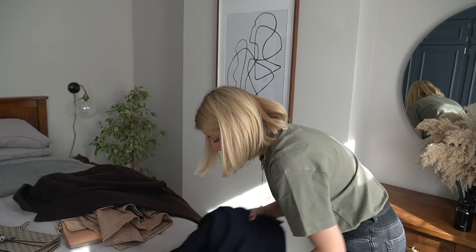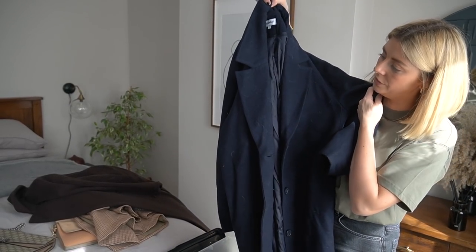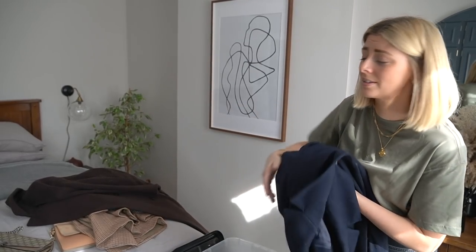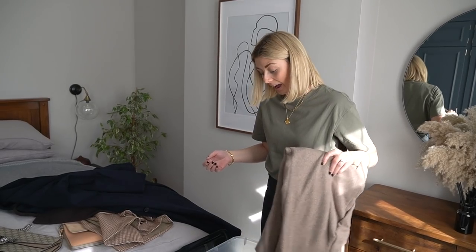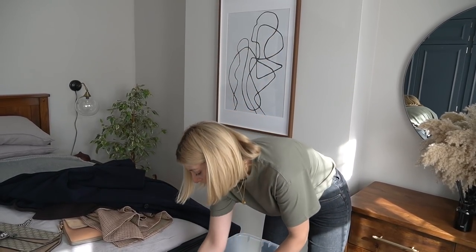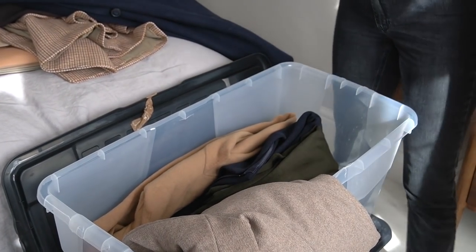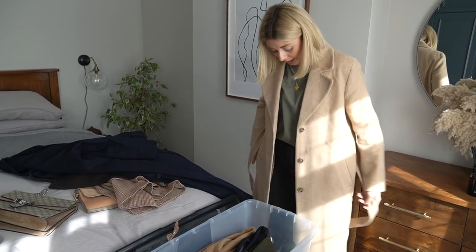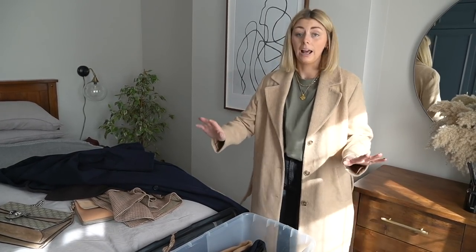I've got a Weekday coat here — navy blue with a belt — but I also have an And Other Stories navy blue belted coat, so this is what I mean about duplicates. The most troublesome category was camel coats because I had probably about ten and decided to keep two or three. I know a lot of you bought these on my recommendation, but it doesn't mean they're naff quality or that I don't love them — I had to be ruthless.